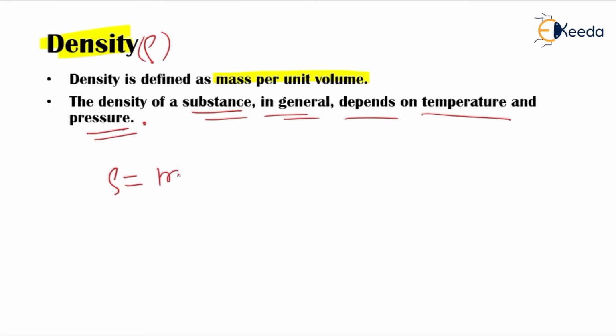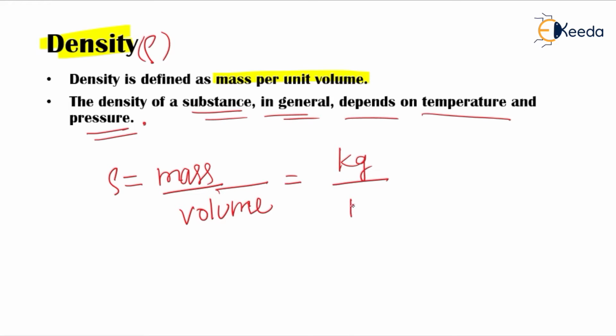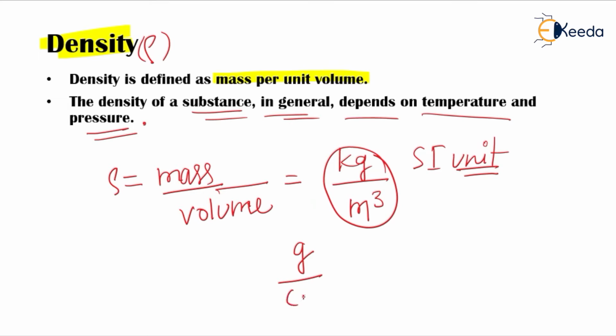density is equal to mass upon volume, right? And the unit of it will be mass over volume. In SI unit, mass we can write as kg, and volume as meter cube. So remember, this will be the unit of density in SI. SI unit will be kg per meter cube for the density. Obviously CGS unit is also there, that is gram per centimeter cube. Gram per centimeter cube will be the CGS unit.